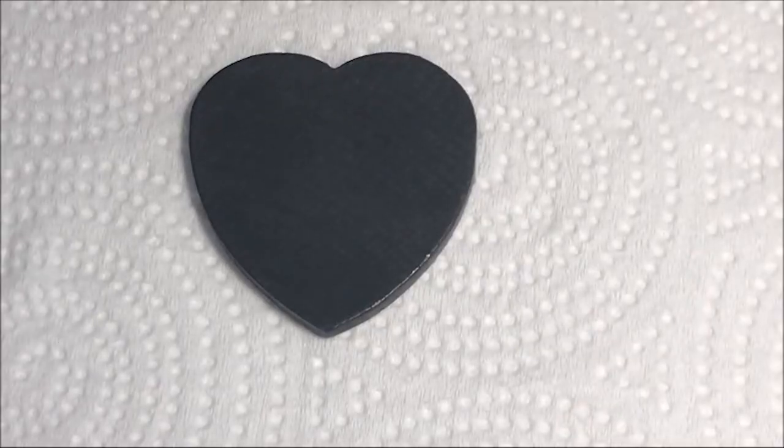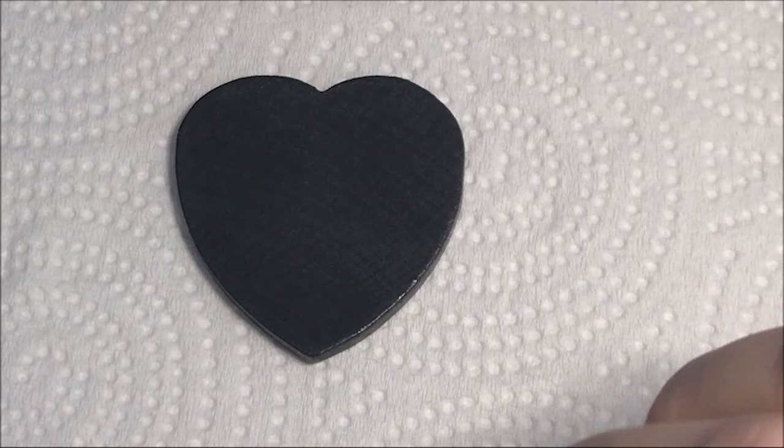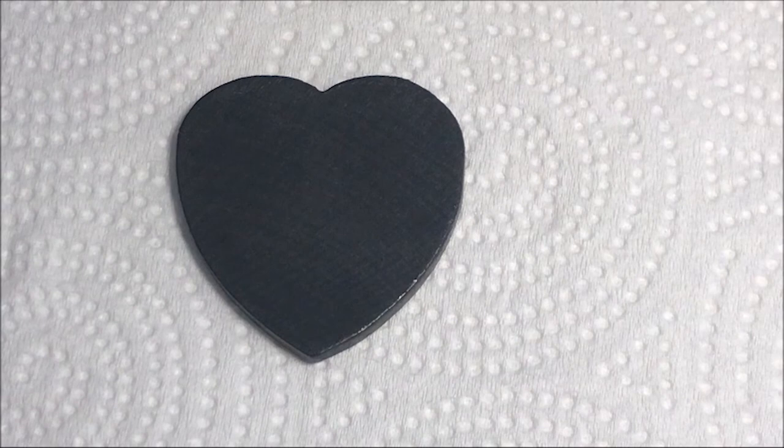Hello everyone. Figured I'm gonna do a few days on heart magnets because I have an issue when it comes to painting hearts because I have a hard time figuring how I want to fill it up. So I figured I would do a few days, just do one magnet a day and give you guys some options of ways to fill up a heart magnet.